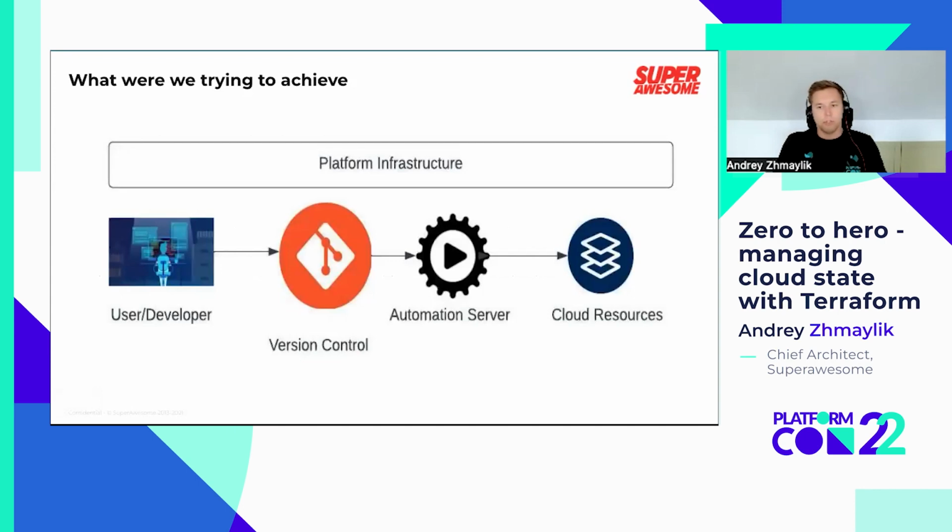The first task we wanted to approach as part of this team is to enable teams to provision and manage their cloud resources. We decided that the way we were going to build it is to have all the resources provisioned via infrastructure as code, Terraform or something similar. We would execute it on a remote server that would orchestrate and provision the needed resources.